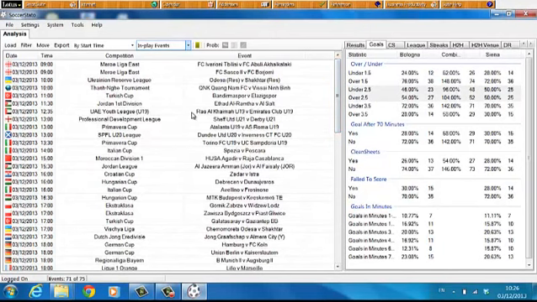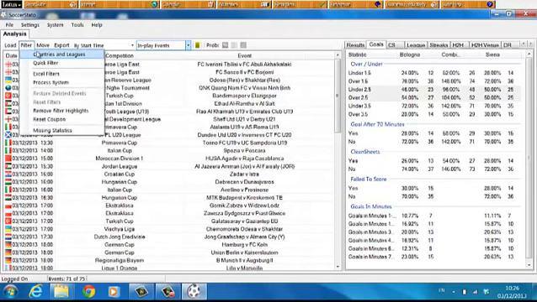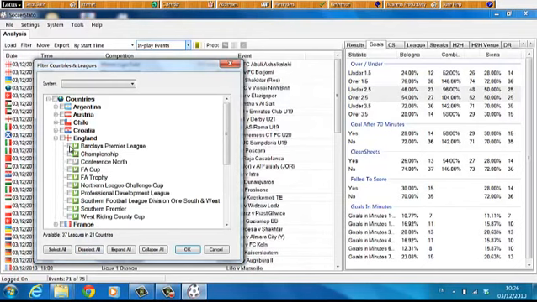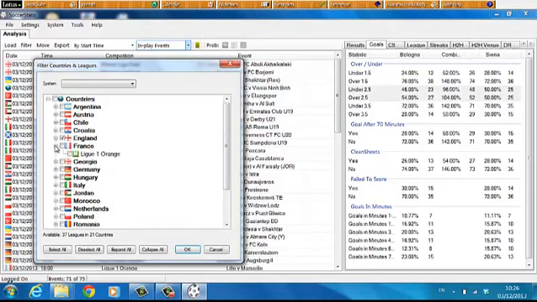So an area that I would like to look at now, I'm not interested in some of these smaller leagues. So I can filter my coupon, and I can go here and filter it by countries and leagues. So this is all the games that are being played today. So I can just deselect everything and think, right, I actually only want to look at what's being played in England, and I want to look at the Barclays Premier League, I want to look at the Championship, and that will do for England.